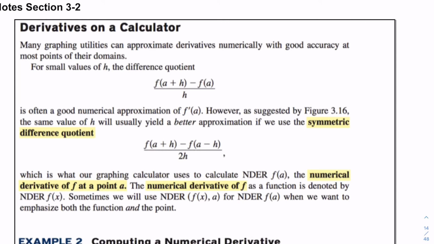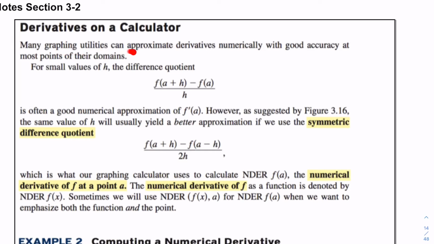What happens is the calculator doesn't do x and x plus h. It does a plus h and a minus h because it can't do it at the location a, and it does it over an average of 2h because, I don't know, that's just the way they computed it. So some of these you just have to be careful. It could fail.